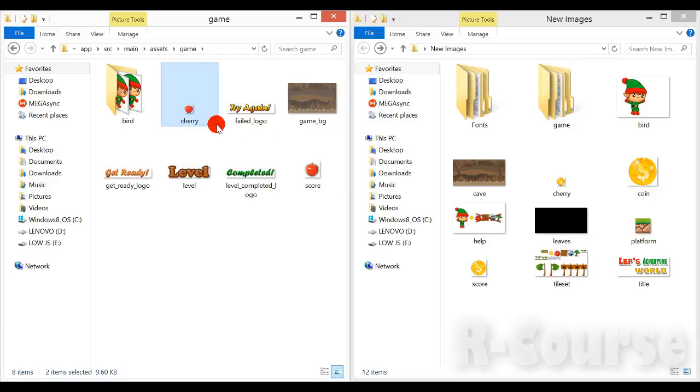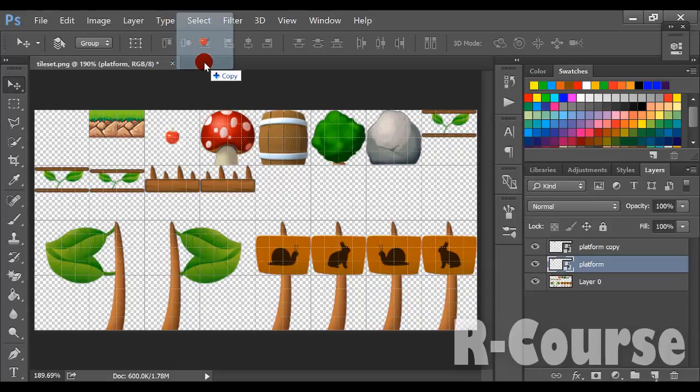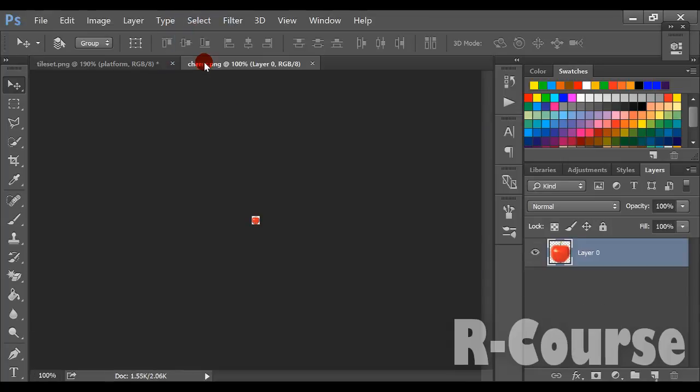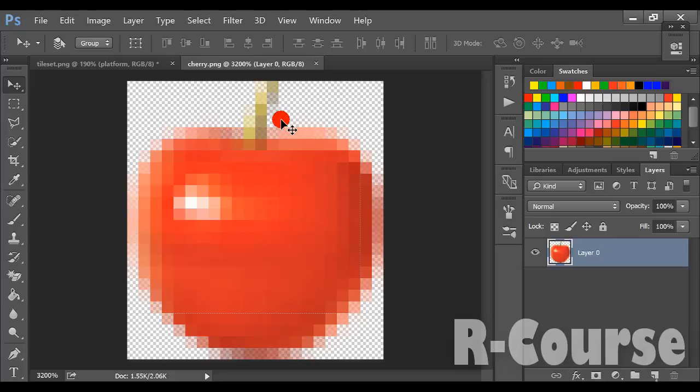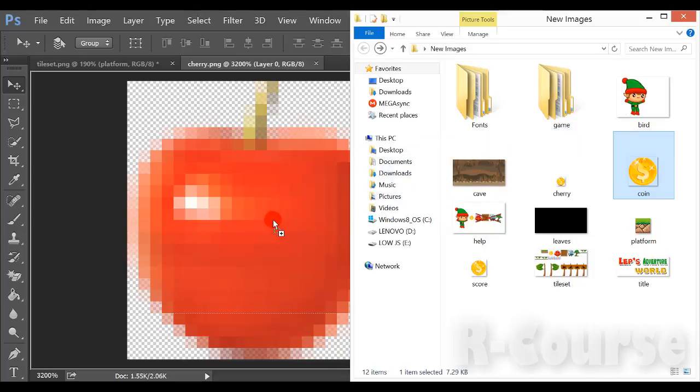We just drag this one, cherry, drag to Photoshop, like that, not like this, like that. And then you just press Ctrl 0 to fit the screen. And then here's my high resolution image. I drag this one to here.